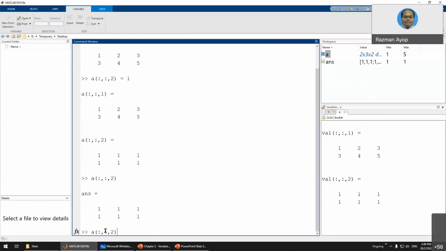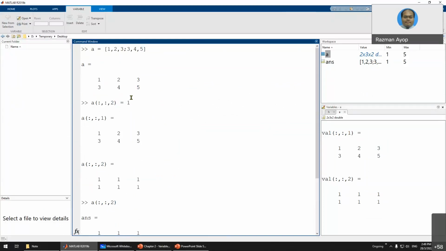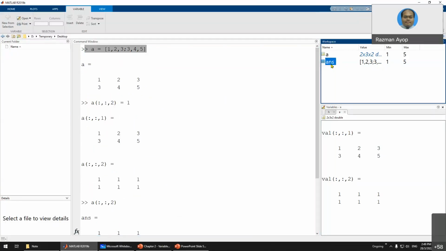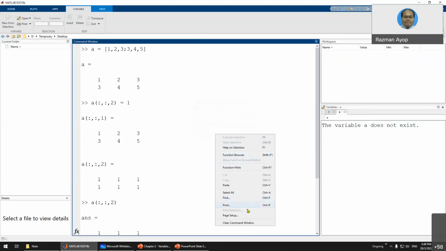And if you want to see the first level, this one, this is always saved in the first level. Try to understand it, because when it comes to 3 levels, it is much more difficult to understand. Let me clear this first.